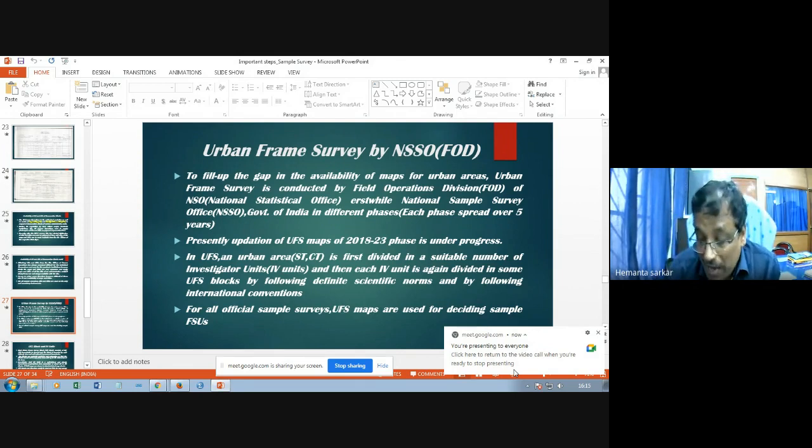But in urban areas, we don't have any cadastral map as we have in case of rural areas, that is prepared by DRRS. So to fill up that gap, National Sample Survey, presently National Statistical Office, its field operations division, FOD, has a very fantastic project, UFS, that is Urban Frame Survey.